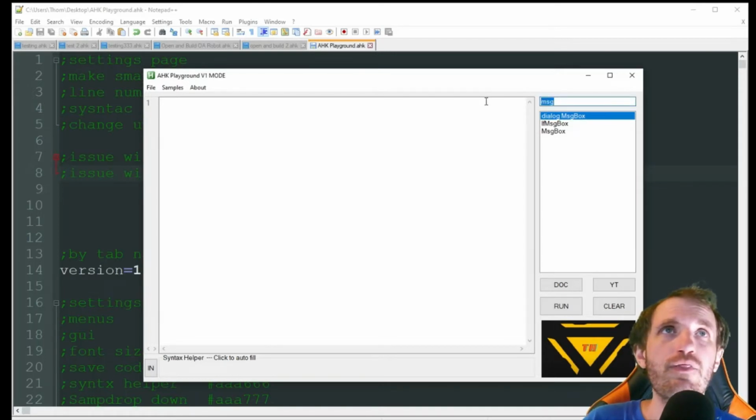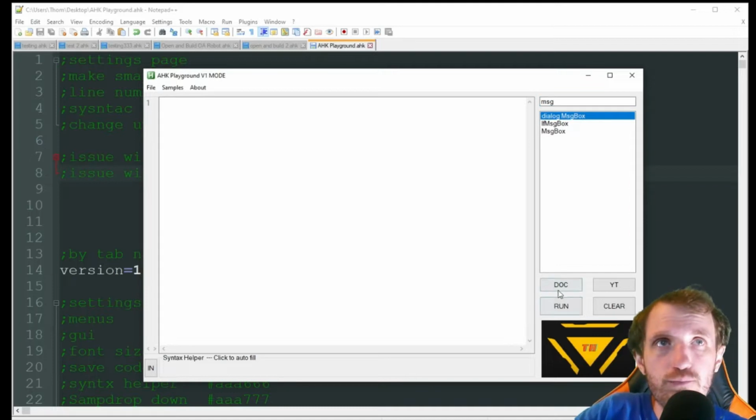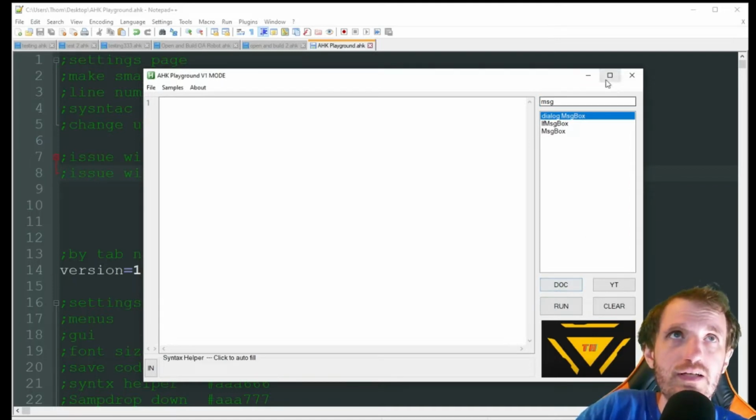So we're going to take a look at that. One thing I do want to point out real quick, so you can understand what it's doing in the code, is that when I typed in MSG, it automatically put the blue highlight on the first instance where MSG shows up. You don't have to do that. I did that because if I search something very specific and only one result comes up, instead of me having to come down here, click, and then push doc to go to the documentation on the website, I can just right away jump down here and push this. It saves 1 second, but hey, let's save a step. That's really what AHK is about. So let's make it one step less, but you don't have to do that part.